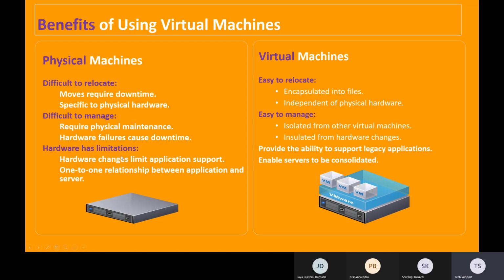Okay, and the hardware has limitations. If you want to do any changes, like yesterday we observed a few of the old HP model hardware like generation 9, it's supported up to ESXi 6.5 only. If you want to use ESXi 6.7 or ESXi 7, the latest version 7.0, we have to upgrade our hardware to the latest model, which is generation 10. HP latest generation 10 models. So that means hardware always has limitations with compatibility.